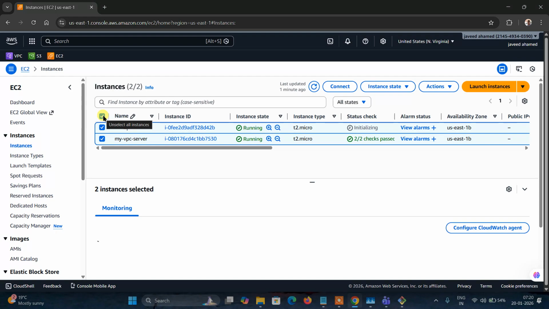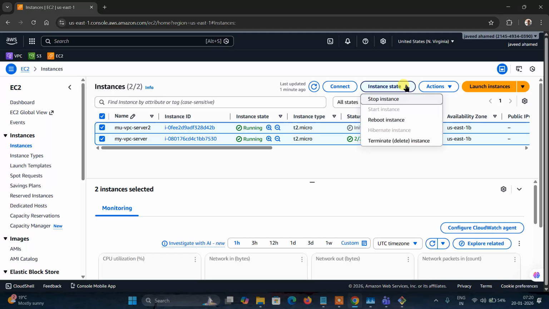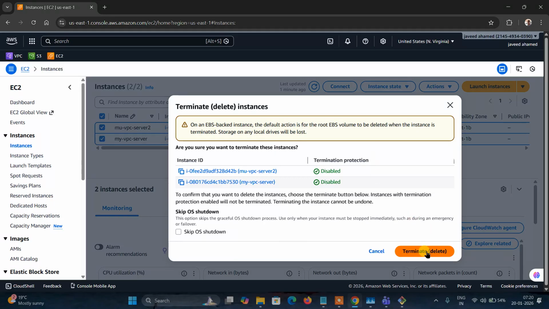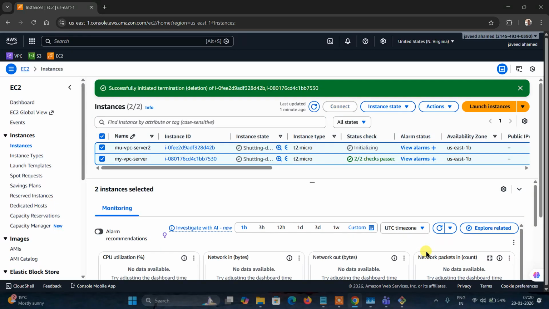To delete the VPC here, first we need to delete the instances. If you don't delete the EC2 instances, then you are not able to delete the VPC. I just go to terminate here. First I terminated the EC2 instances, then we need to delete the VPC. That's it, that simple. I created a VPC, under the VPC I created a subnet, then I created a route table, then I created an internet gateway, then attached this internet gateway and the subnet with the route table. Understand? Then I deleted this whole lab.